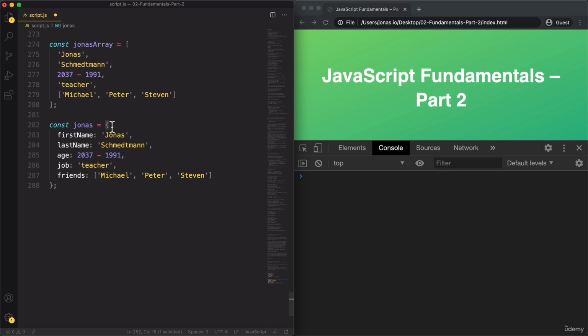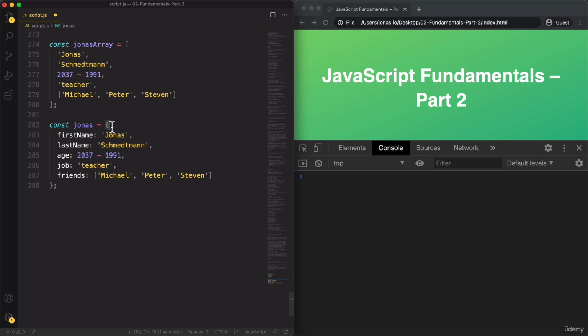So in arrays, the order in which we specify the elements matters a lot, because that's how we access these elements, right? So we can only access array elements using their order number. This means that we should use arrays for more ordered data and objects for more unstructured data, and data that we actually want to name and then retrieve from the object based on that name.